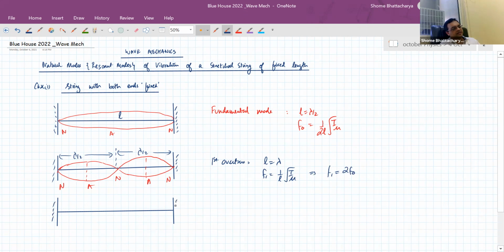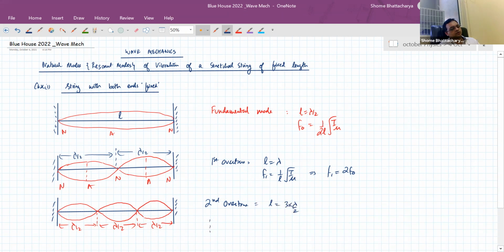And like that, the second overtone mode and the third overtone mode and so on, that series of overtones continues such that in the next possible overtone, one more half wavelength is accommodated. So in the fundamental, the whole string forms 1 half wavelength. In the first overtone, it forms 2 half wavelengths. In the second overtone, it forms 3 half wavelengths. So L is equal to 3 into lambda by 2.